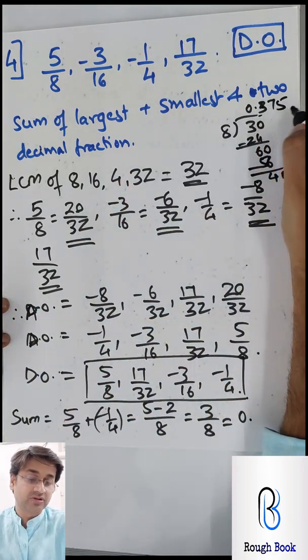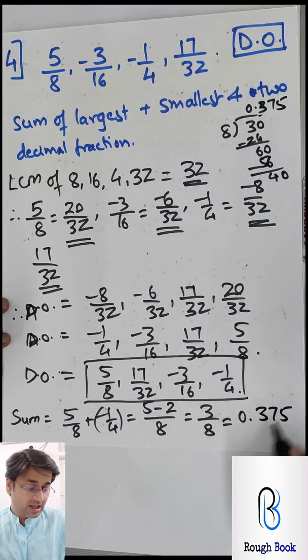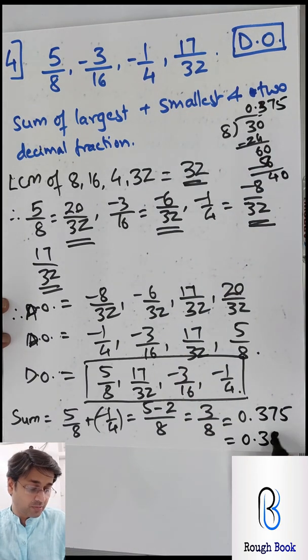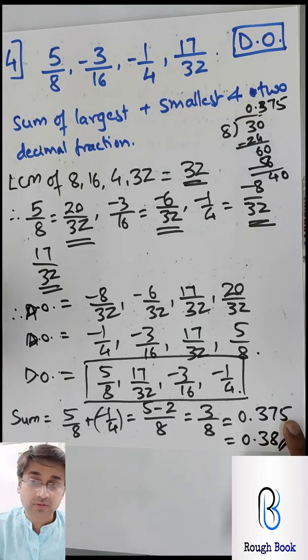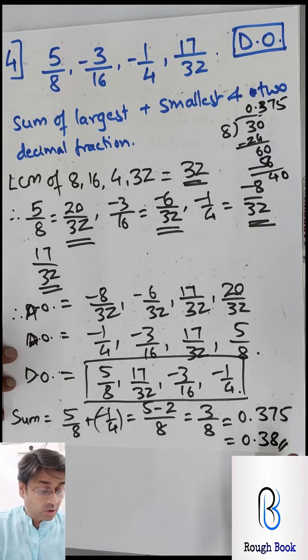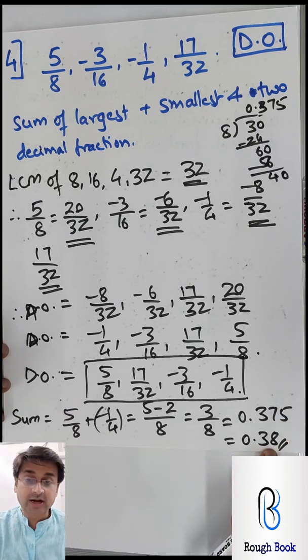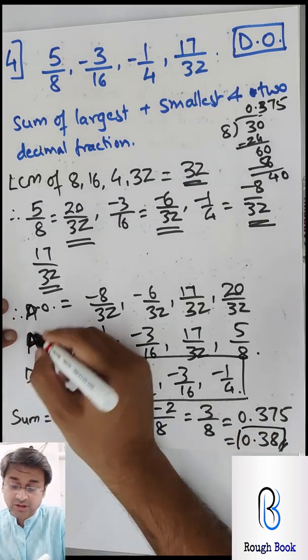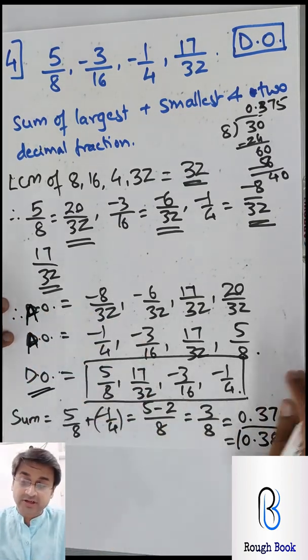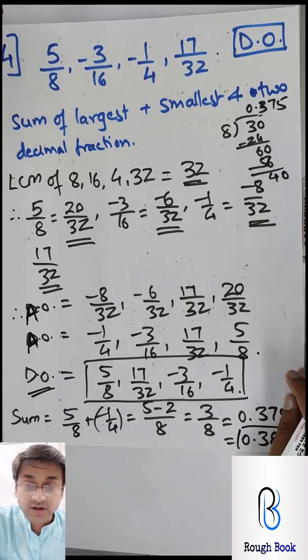So 40 means 8 fives are, so 0 point 375. Up to 2 decimal places, 0 point 38. Had you not gone to the third one, you would have got 37, which would have been wrong. So go to 3 and then convert this - you get 0 point 38. That's what should be your final answer here. This we made a mistake - please don't do that. This is ascending, they wanted descending. How many of y'all got it correct? Brilliant. Let me know in the app.